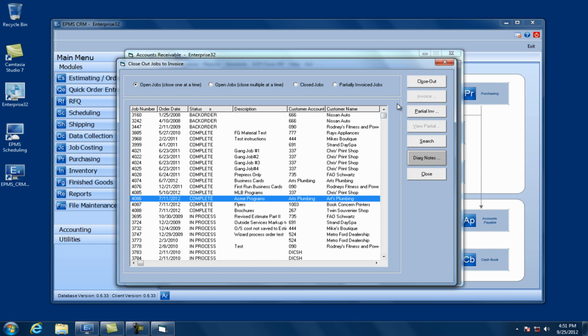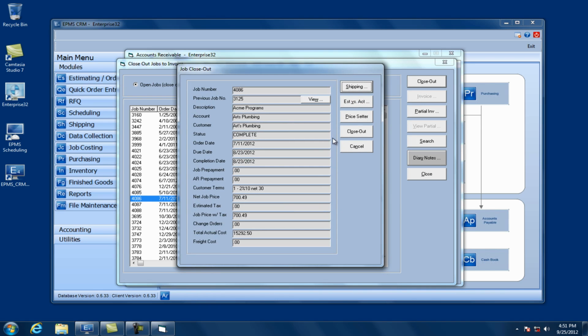And then, like I said, you can view any job diary notes from here. And when you close out, you'll come up to an intermediate window where you can view some of the job details. You can see the last job. You can see if there's any prepayments against the order, what the price is. I like this one here.